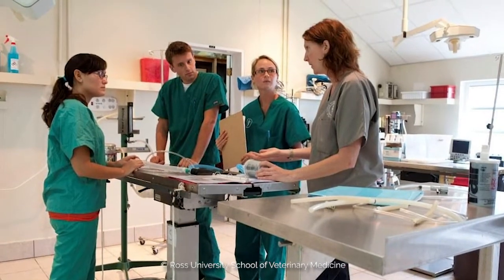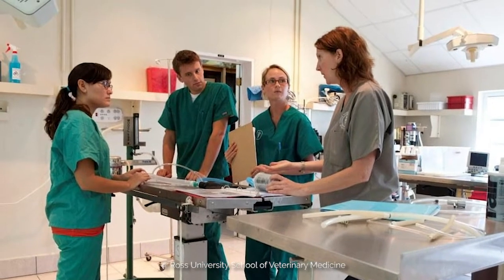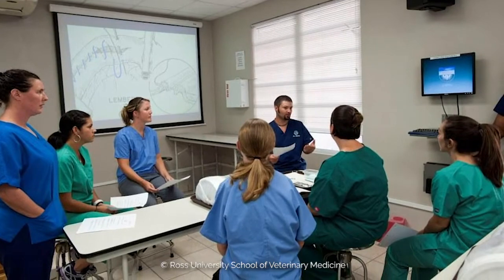The Clinical Skills Laboratory has developed considerably since its establishment in 2007, with a range of new and innovative simulators being developed by Ross faculty. Subsequent student surveys have shown high satisfaction, with most students feeling the Clinical Skills Laboratory has significantly improved their surgical and clinical skills. Ross's Clinical Skills Program currently offers instruction in a diverse array of surgical, medical and other clinical skills. We hope the description of our experiences in designing and establishing Ross's Clinical Skills Laboratory may assist others embarking on similar projects elsewhere.